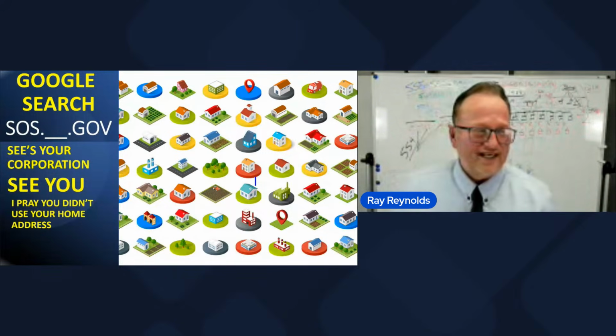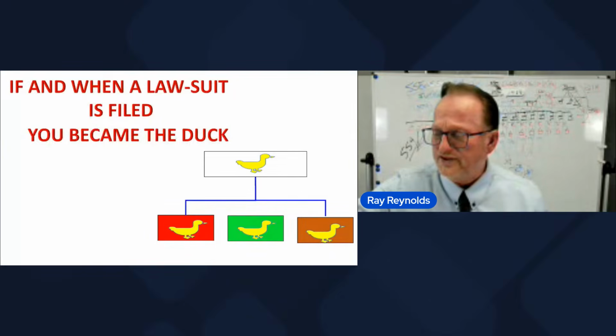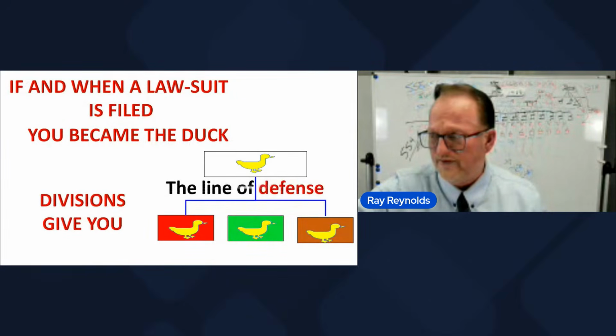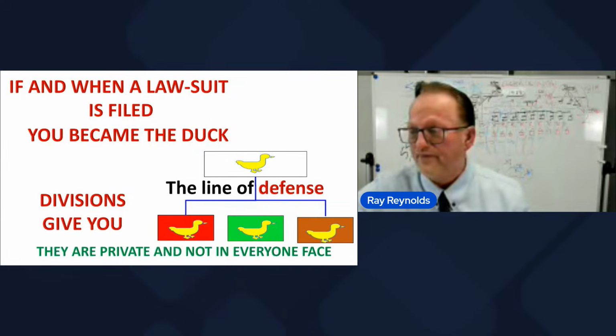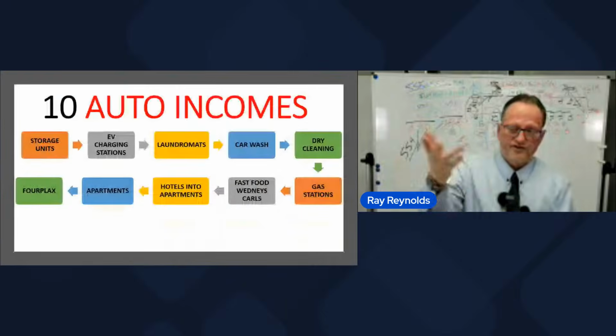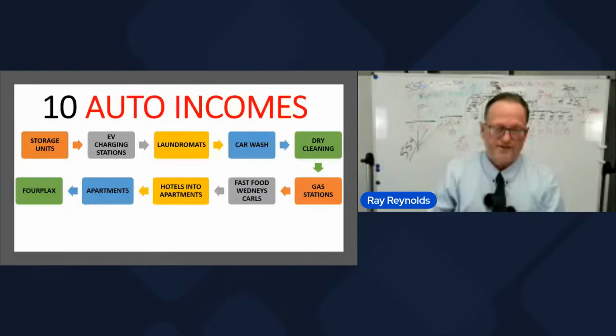You don't let the state sell you in a mailing list. You create a line of defense. A line of defense is what everyone needs because we want to win the game of business. But again, we don't want to bring the pain to the corp or the family. Take a picture here. There's your future. That is your future if you let me do what I do best.